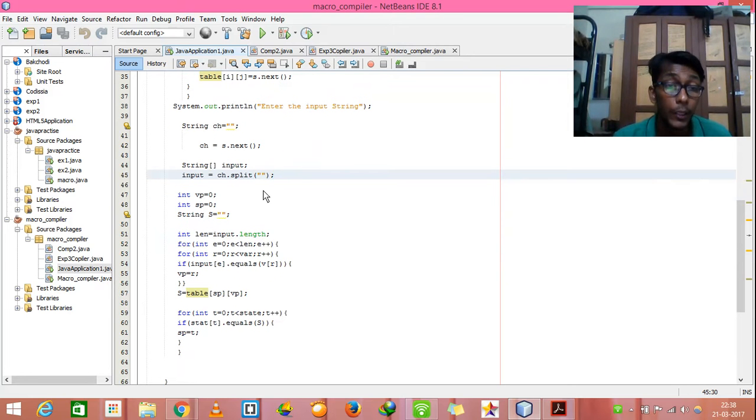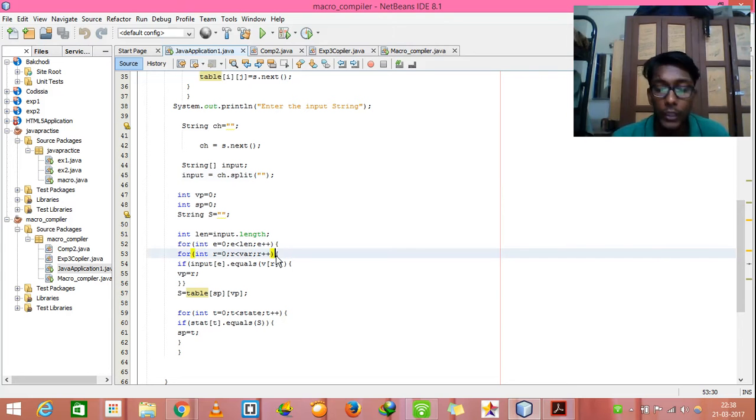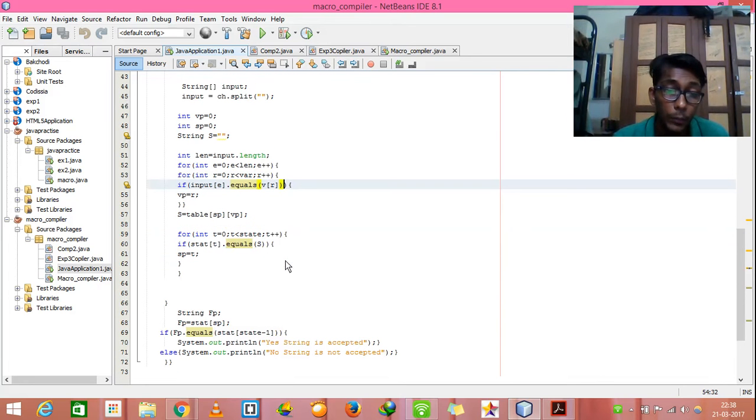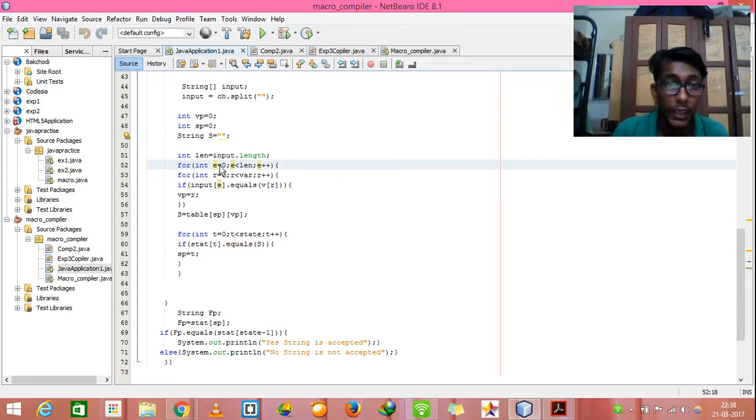Now the table is ready and the input is ready, so the verification part starts. The basic logic is that we use the length of the input string and the number of variables.